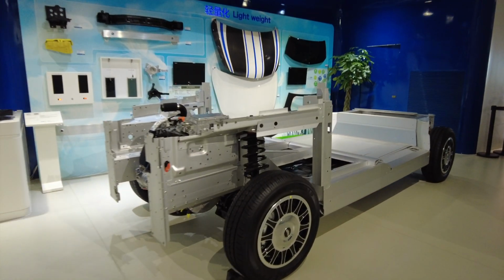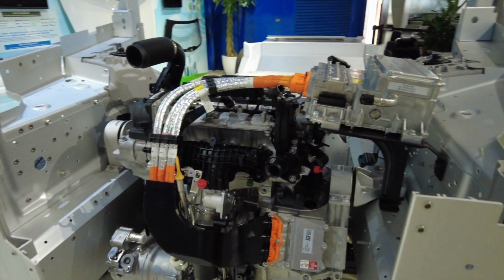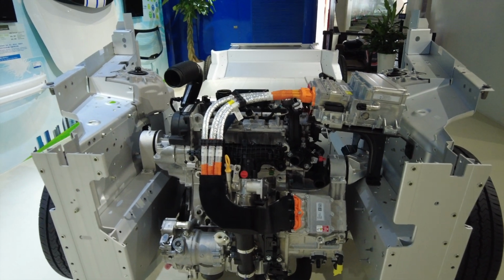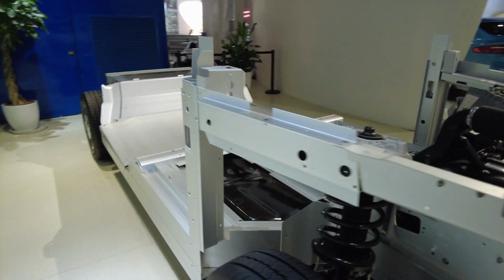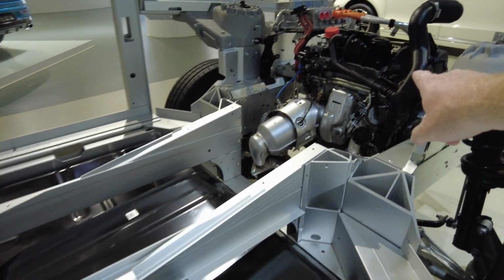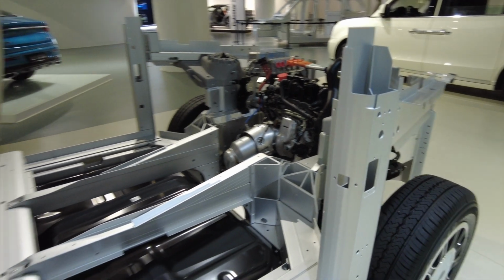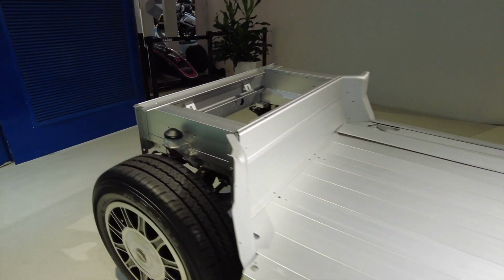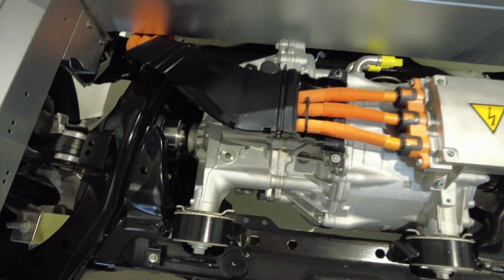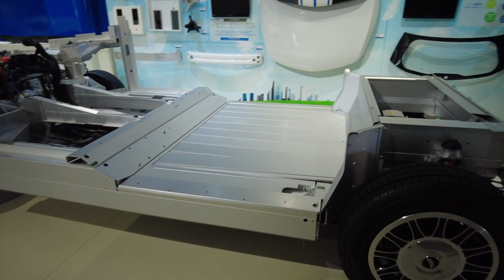Over here, this is what the platform looks like. Here you got a 1.5 liter 3-cylinder engine. This is a range extender. This is an electric car. It has about 150 to 200 kilometer range. Here's the gas tank, and then this will actually charge the batteries. And they do this because parts of England you can only have electric vehicles. They call it like the A zone or the 1 zone or something. And so here's the electric motor for it. And of course the battery packs are right down there.